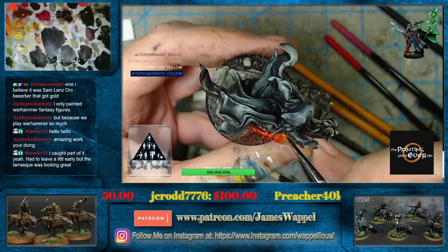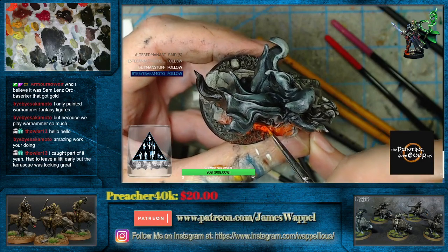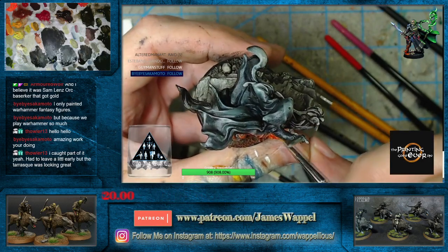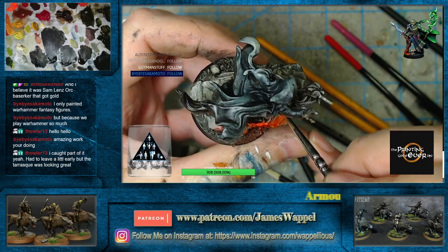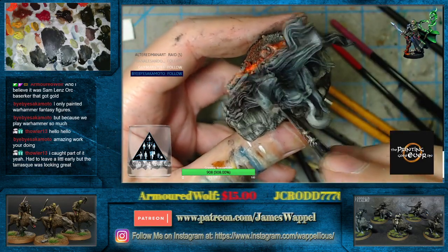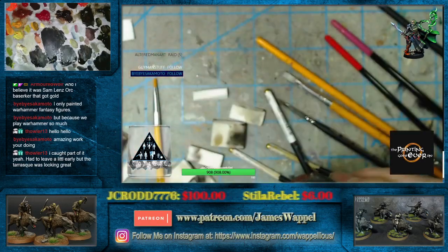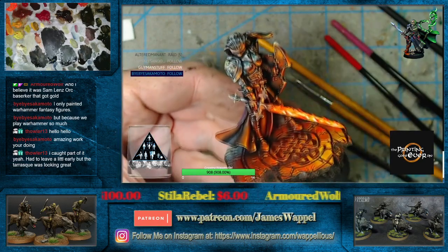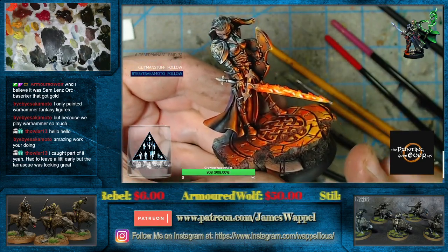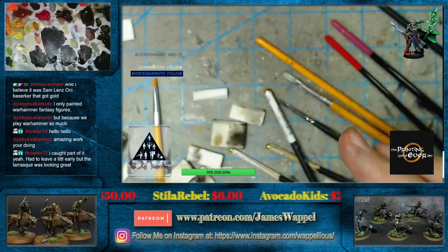We could certainly use some lighter colors here around that skull. Let's do that here. Flaming Skull is from Green Stuff World, but you could definitely do the effect yourself. It's the same way we sculpted the flame on this sword right here. It was just the Liquitex Heavy Gel. Same stuff we use for icicles, same stuff we use for water effects.